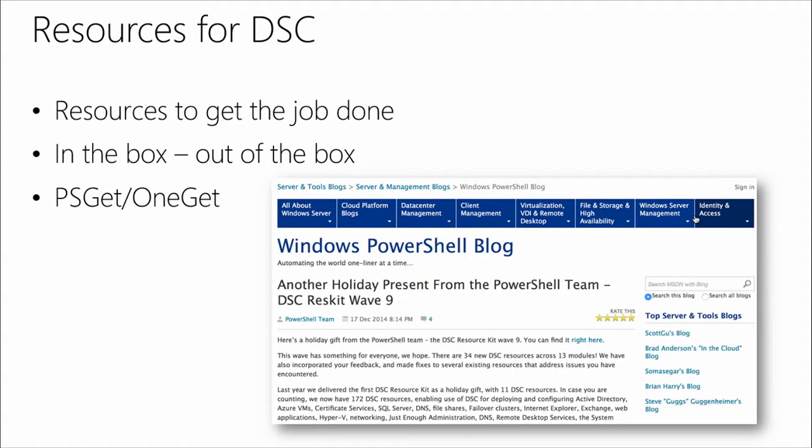Now, when DSC first shipped with PowerShell v4, do you want to tell everybody what version it was? I know that sounds weird. I know you're like, well, if it shipped with PowerShell v4, DSC would be version 1, right? Yeah, exactly. It was the first version of DSC, in PowerShell version 4. In reality, it was DSC version 0.8. Yeah. Part of the DevOps mindset is something called a minimal viable product.